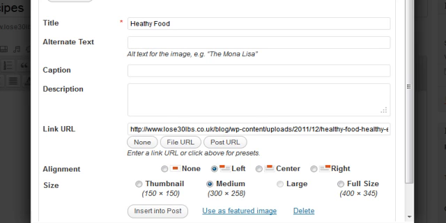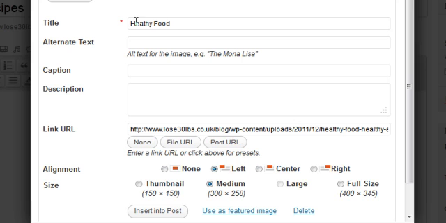That's silly, because search engines aren't going to know what the image is about. You want it to link to your website, so when someone goes to Google or Yahoo or any search engine and types in healthy food, you want your page to appear somewhere. We're going to talk a lot more about keywords and SEO in our SEO module later on in this course.